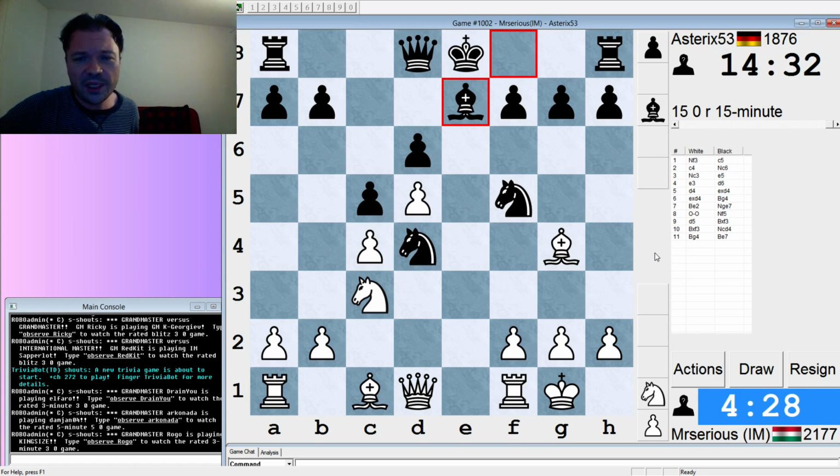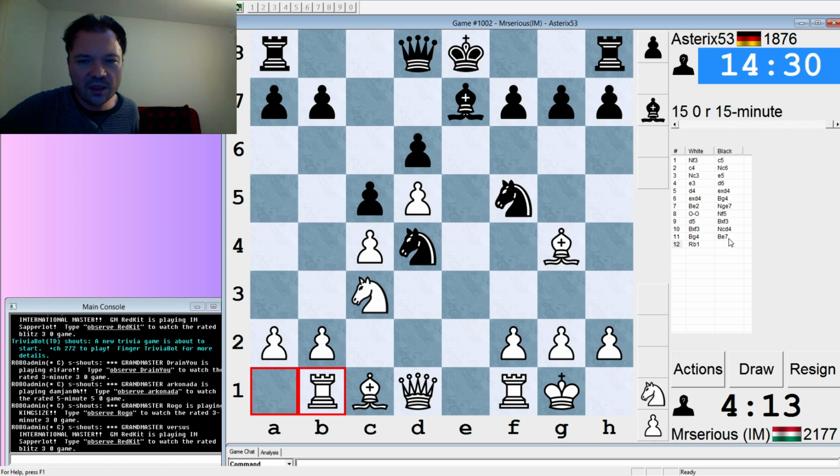Maybe a4, gaining some space on the queen side. We'll go. Also b4 should be considered. I'm a little worried about bishop f6 type of ideas for black. Rook b1 with the idea of b4. It looks very strategic. Maybe he's going to play bishop g5 and try to trade. However, then I have f4.